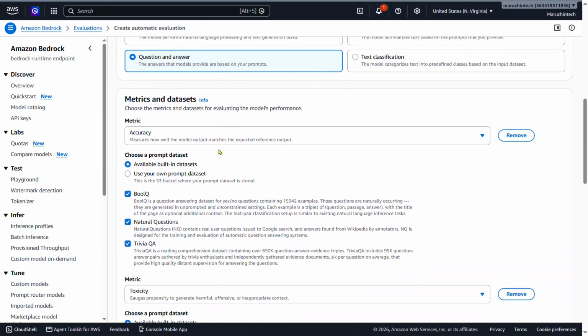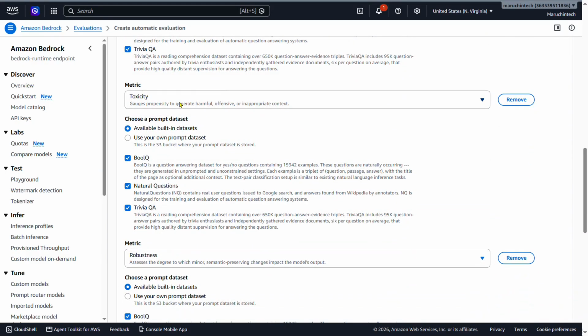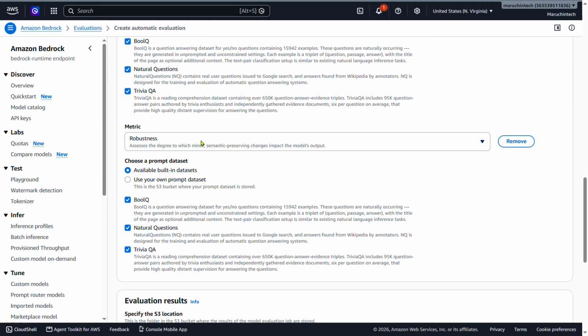And scrolling down to the metrics and the datasets, you can choose the three: the accuracy, the toxicity, and the robustness.